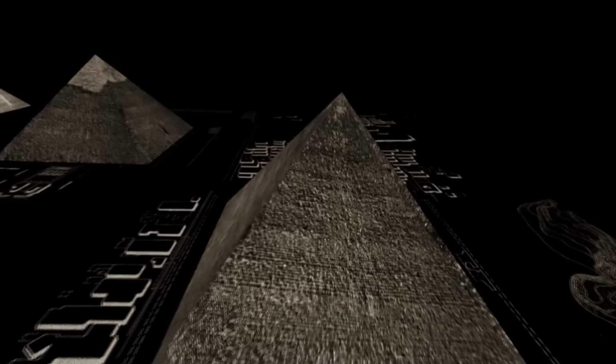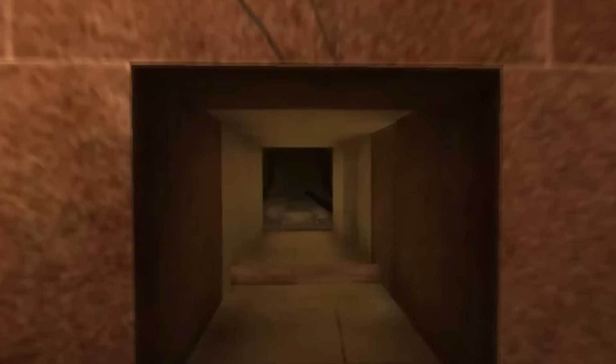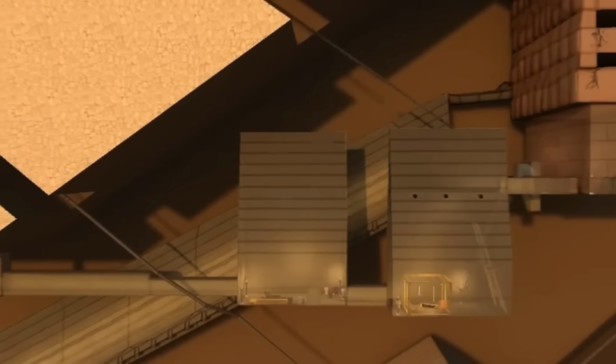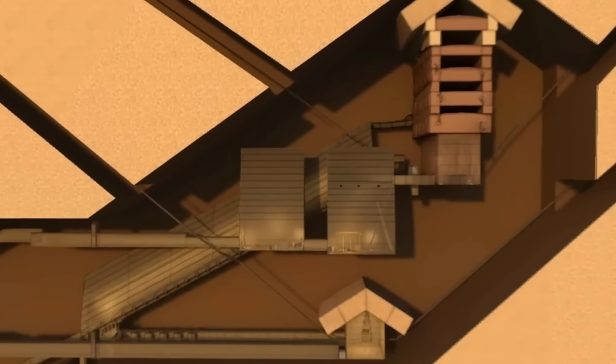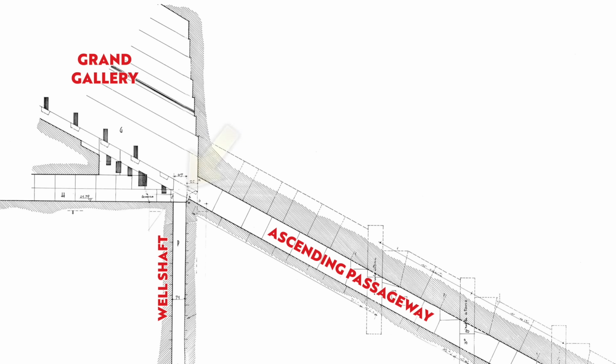Of course, you may be wondering about access, how the people left inside would get out, and what happens to the wooden contraption. We have to note that inside Houdin's model, there are in fact more passages and chambers in the Great Pyramid, and these are still yet to be discovered. So before the pyramid was finished, according to Houdin, people did have other ways in and out of the pyramid. And we also have the well shaft, which, if original, is another exit from the bottom of the Grand Gallery.